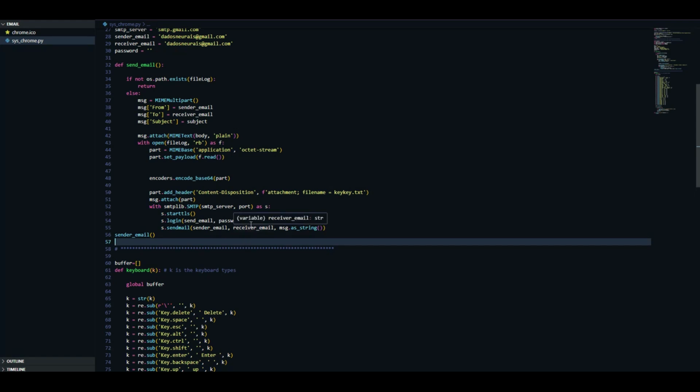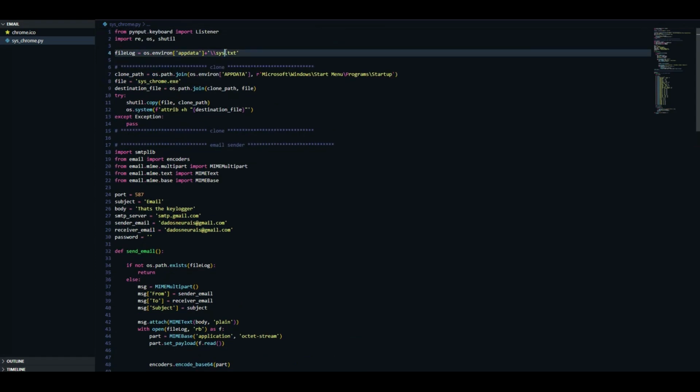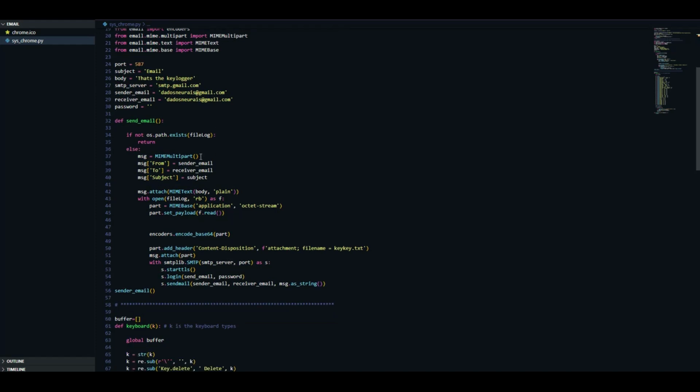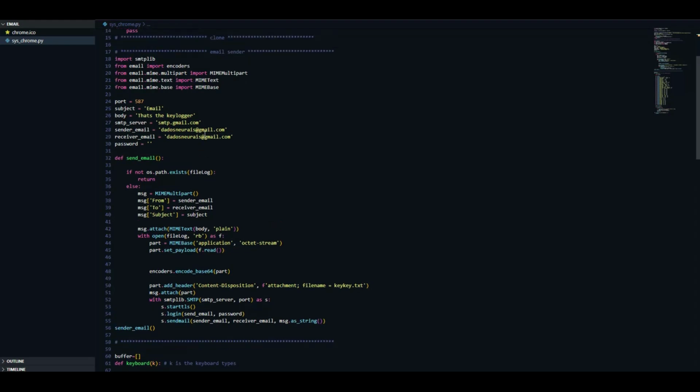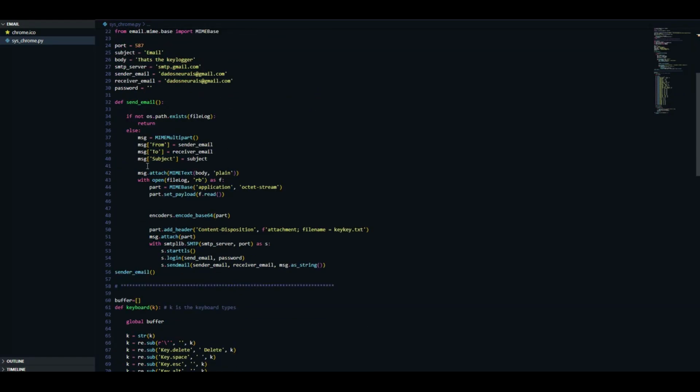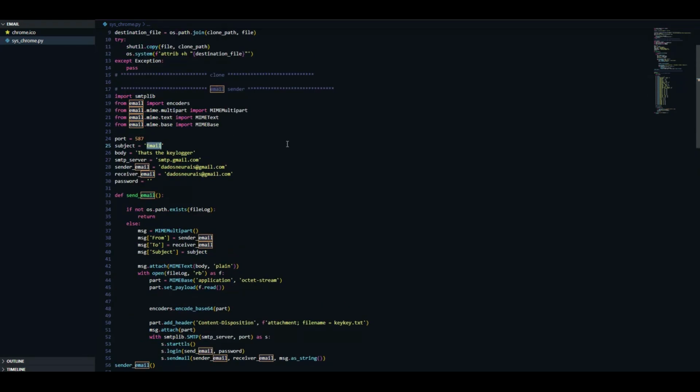So the second time we have the file log, we have the sys.txt inside the AppData, so this function will send the sys.txt to our email and call it the kiki.txt. That is what the function is going to do, and the subject will be called the email and the body, that's the keylogger, all the time.